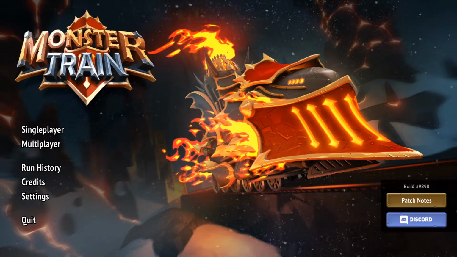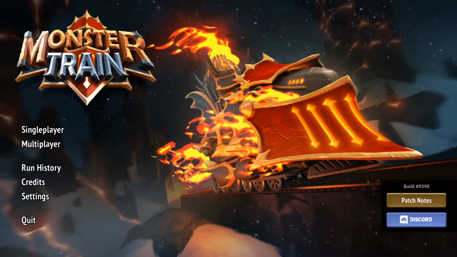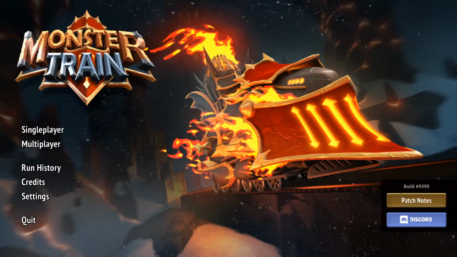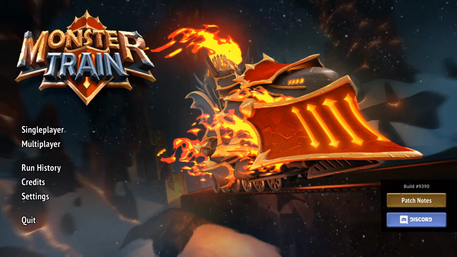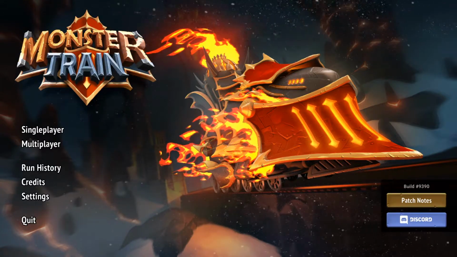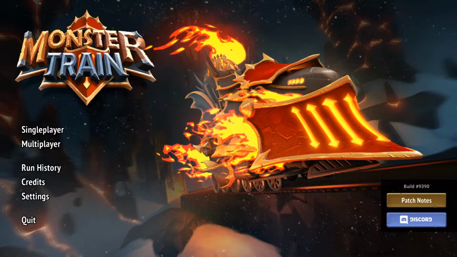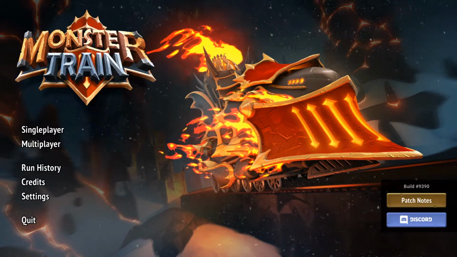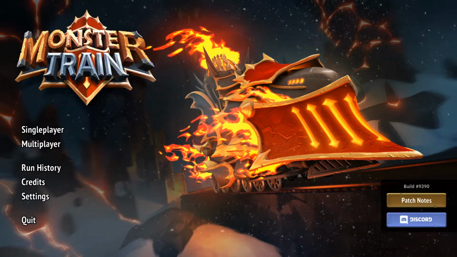This is Monstertrain, a deck-building roguelike kind of game that is pretty similar to Slay the Spire for those of you who have played that game. Myself, I haven't, so that's basically the last I'm gonna mention that game. So basically, the idea here is that we are going to relight the fire in hell by returning the last shard of the pyre via this little train that's in the picture here. And doing that is going to be done by building a deck of cards. So we're gonna start up a new game and I'll sort of show you what the deal is.